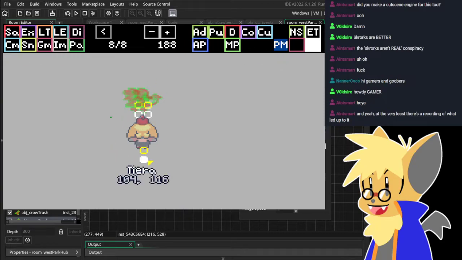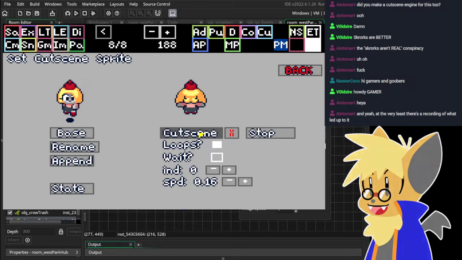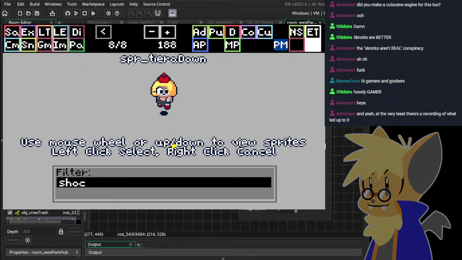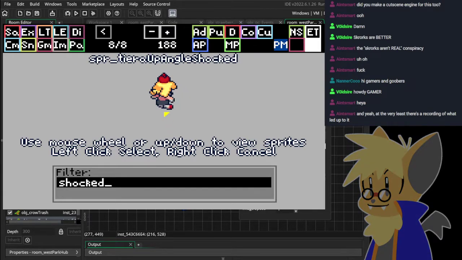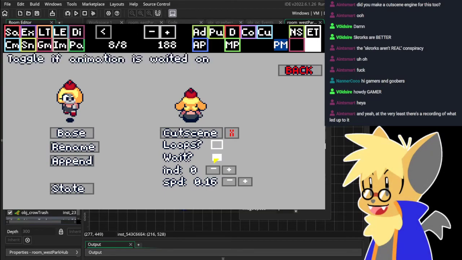So then it goes to change prop sprite, cutscene, shocked. And I think I have one for transition up. That's probably gonna be fine. Yeah, waits, and we don't want to loop that one.